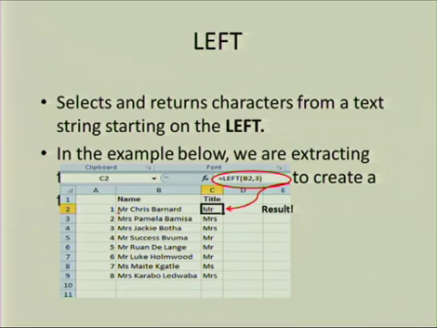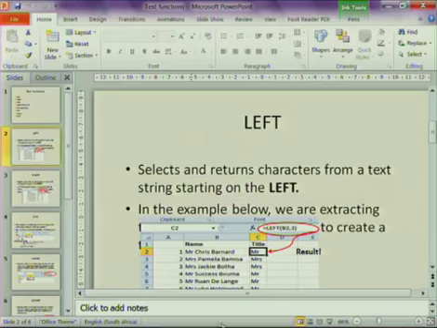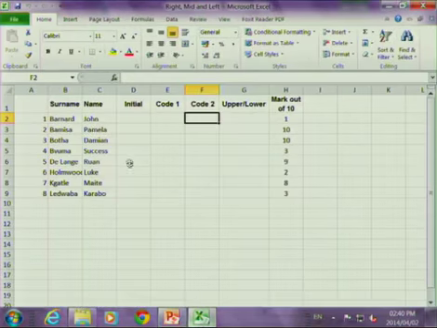And that would be the M, the R, and the space afterwards. So our result is Mr. So if you had to look at the next one over here, it would be equals left B3, 3. It has extracted the M, the R, and the S. So that's pretty simple. Let's have a look at doing that in practice.